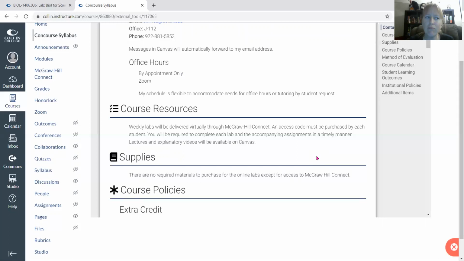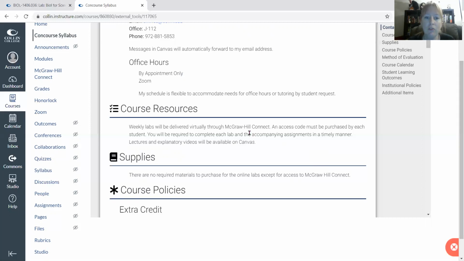The trial version, I believe, is available for 14 days. So you can go ahead and get a free trial during that time period. If you aren't sure if you're going to stay in the class or if money is an issue, please let me know. But there's no excuse to wait because you do have free access on here.